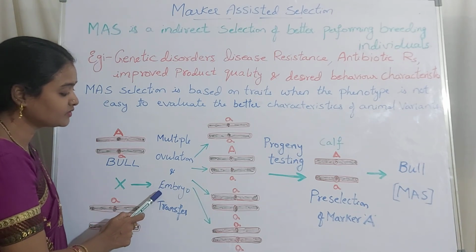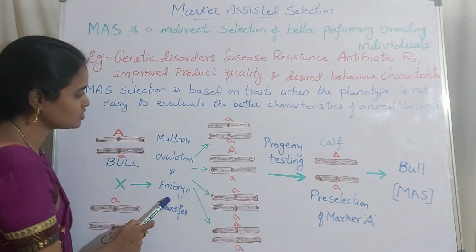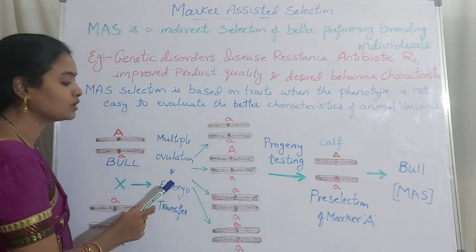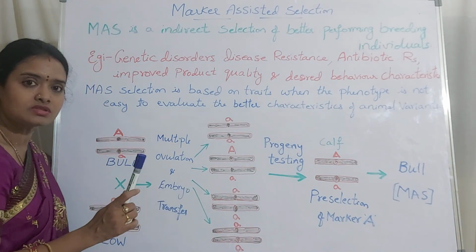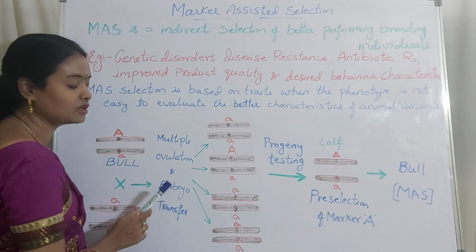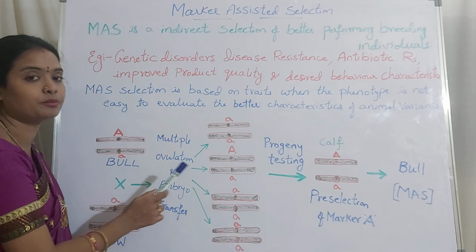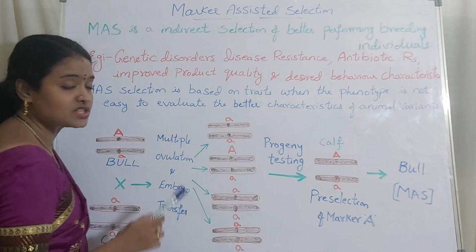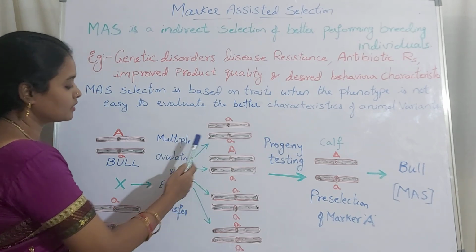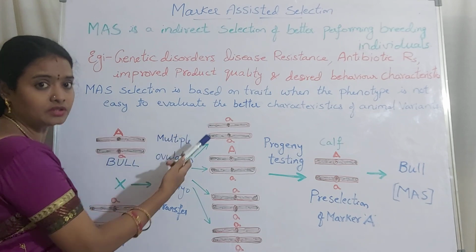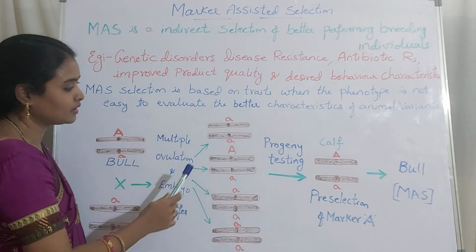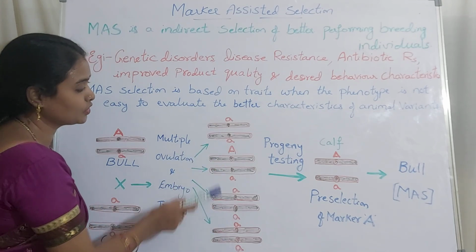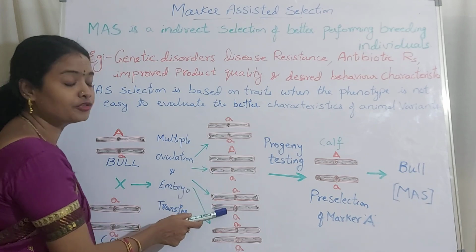Then the developed embryos at the blastocyst stage are introduced into the surrogate mother. You do not introduce all 4 embryos into a single surrogate mother. Instead, you select 4 surrogate mothers and introduce each embryo into each surrogate animal. Now after the gestation period, that is the time from introducing to the birth, you can see the 4 surrogate animals have produced 4 calves.